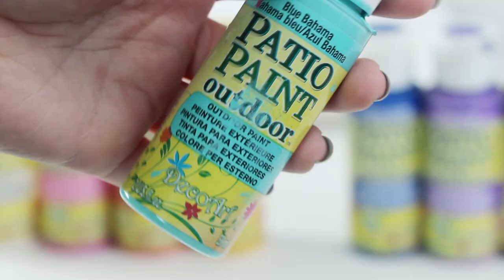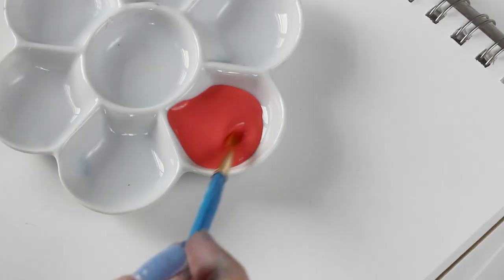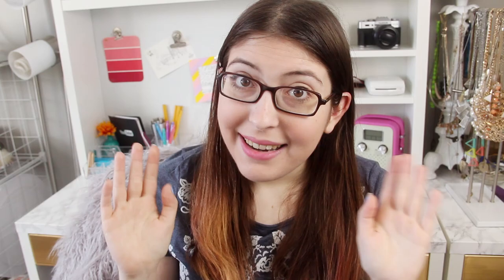Speaking of exterior paints, patio paint is a type of acrylic paint meant to be able to survive outside and withstand whatever weather you throw at it. If you're under a blizzard like the East Coast is, maybe bring some of your stuff inside. It is thinner than normal acrylic paint and dries with a little more of a matte finish. This is great for painting things like flower pots or outdoor furniture that are going to live outside.